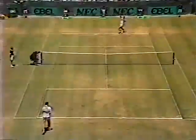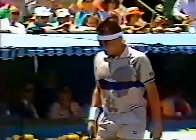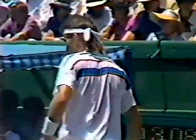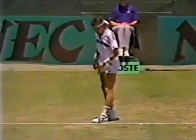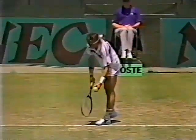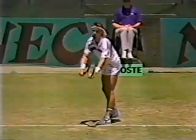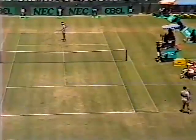Got to serve better. Again, a better ball toss. And you can see the clearance of that serve. It was nearly a meter inside the service line when so many of Pat's first serves have hit the top of the net, and those that have gone in have either just been inside the service line or just clearing the service line. So got to keep full extension at the point of impact.